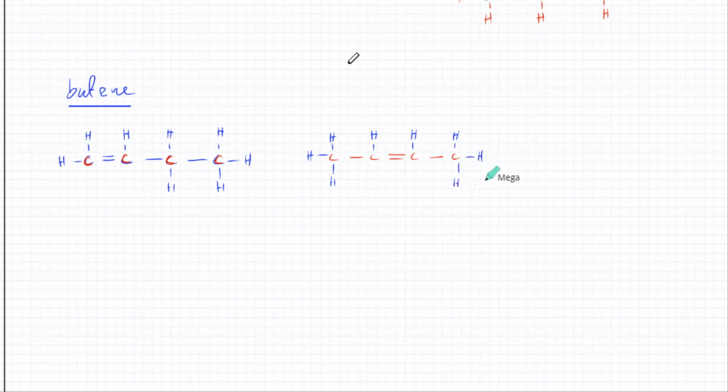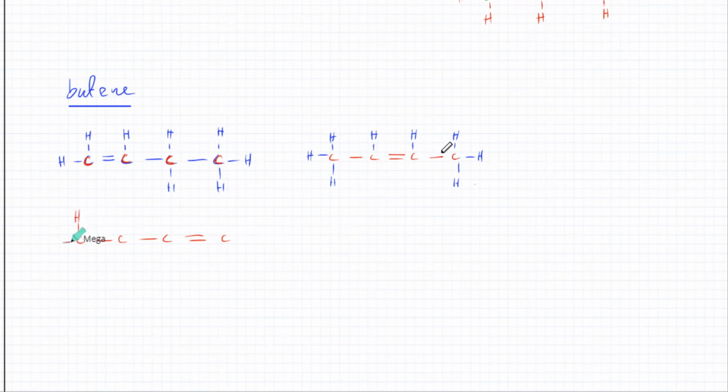So this one is also a butene molecule. So which one is butene? How do you differentiate, because they're both structurally different? There could be a third version where I put the double bond on the last one, but that one and the first one are going to be exactly the same. There's no point putting the double bond on the last one because I told you rotated, flipped, twisted versions are exactly the same thing.